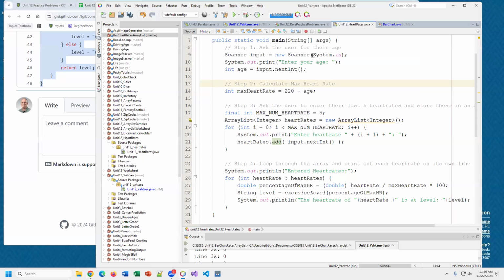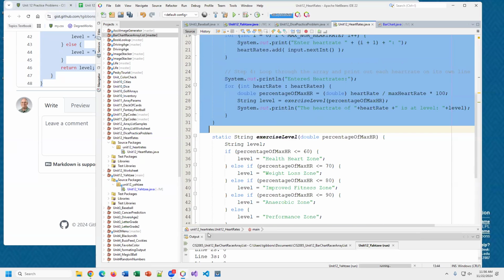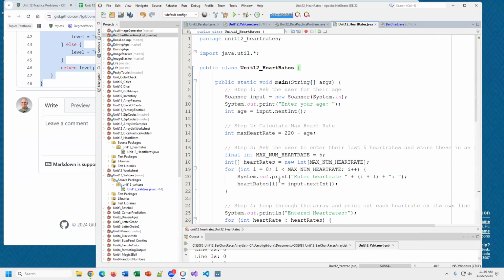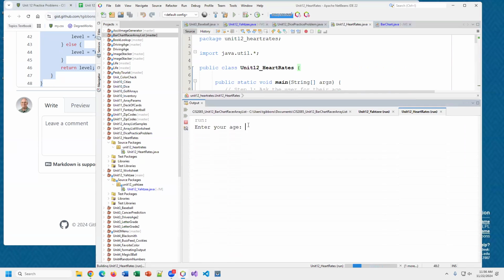And I'm going to go over here, and I'm just going to paste that in here. So this should work with arrays. Again, this assumes we're exercising. You enter your age. And so again, now it's winter time. I've been going to the gym a couple times a week and try to keep my heart rate up. So if I'm just walking around the gym, my heart rate might be like 80 or 90. And then when I start exercising on like the stationary bikes, I try to get my heart rate up to about 130, 135 there, and then bring it back down to about 105, and then maybe up again.